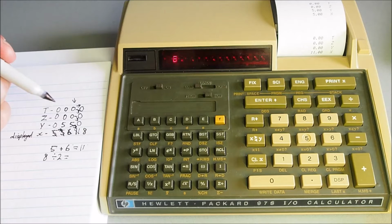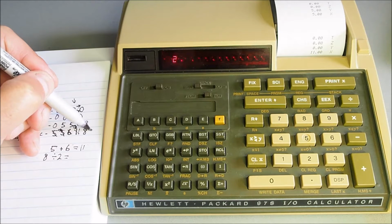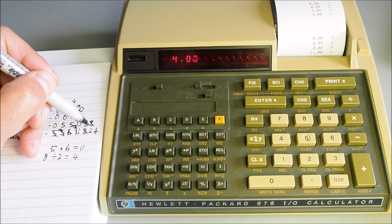Okay, so enter that. Brings 8 up into the Y register. And then we hit 2, puts 2 down into the X register. 8 remains. And then we do our operation, which is divide, gives us 4. So now the 4 is there. This has been absorbed, so these registers are 0, just like before.